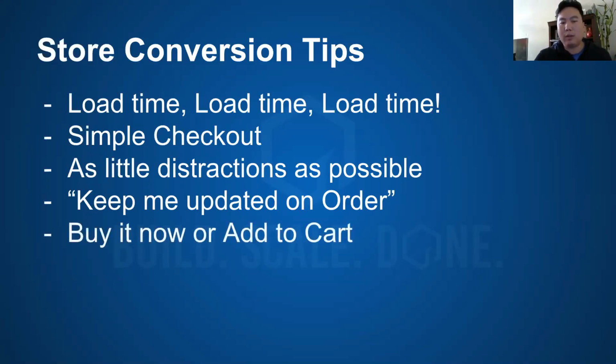Okay, I haven't personally tested this. This is what I've heard. We use add to cart for the actual button, and we've also done buy it now before. I didn't really test the difference in the results, but theoretically, on a psychological point, buy it now is supposedly better for single product items. It's just, okay, I'm gonna buy it now, take them to the checkout and get them to purchase.